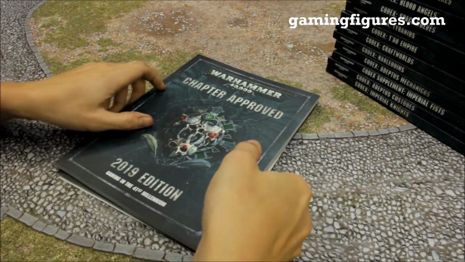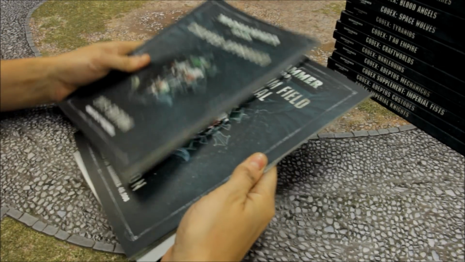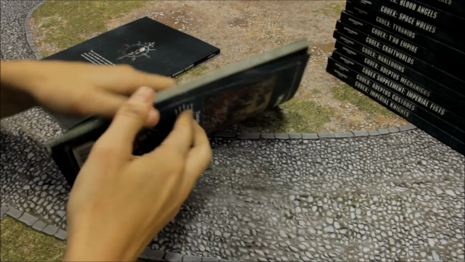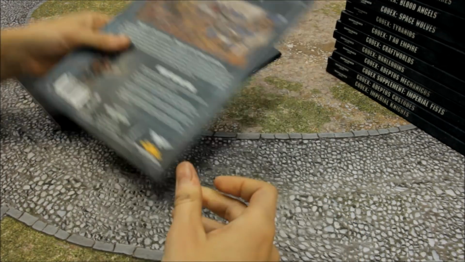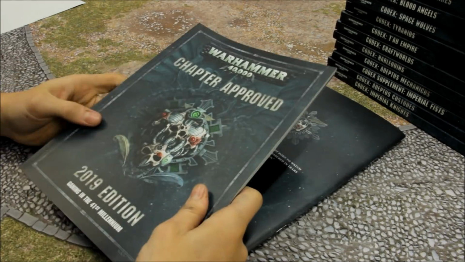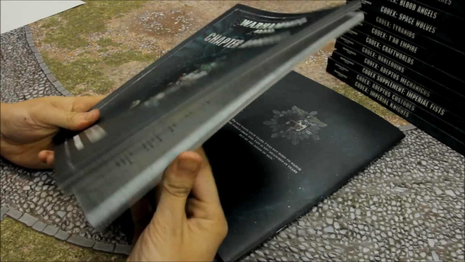So when this arrives, it comes like this, Chapter Approved, Munitorum Field Manual, and the back cover of that looks like this. So the actual back cover in a way has been printed out on a separate sheet, like so. So it's going to be a separate video for this one with all the missions and rules and so on. There'll be a review of that one there.